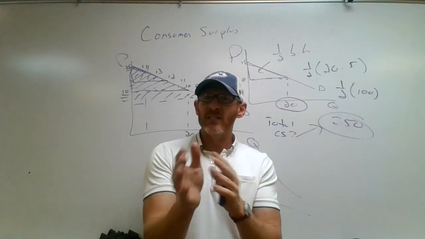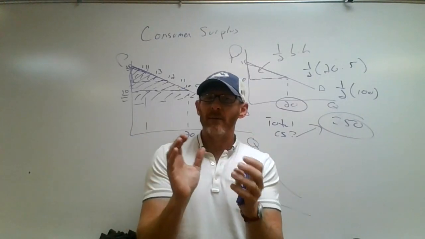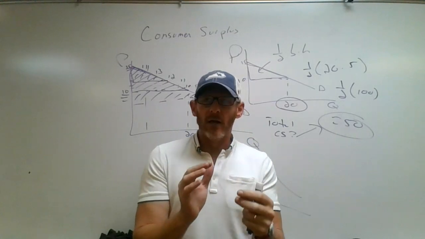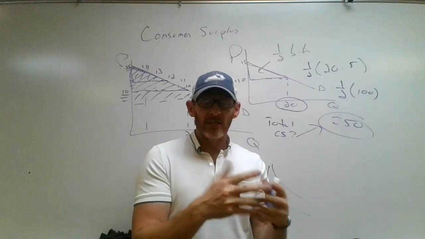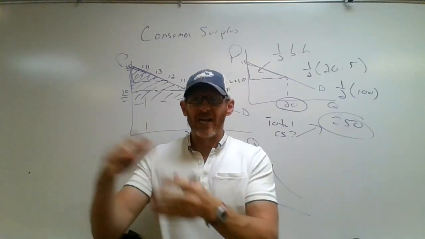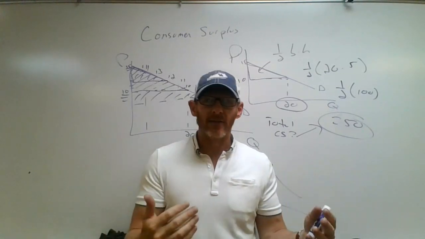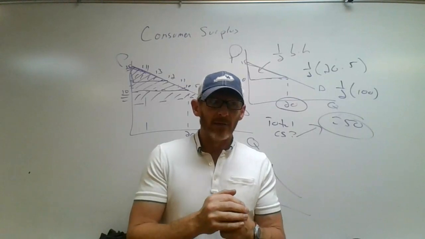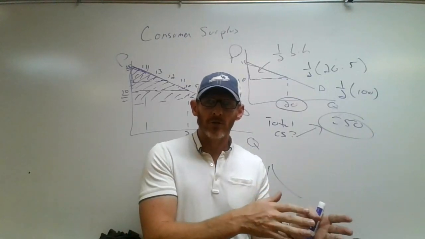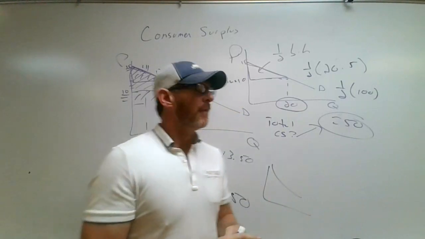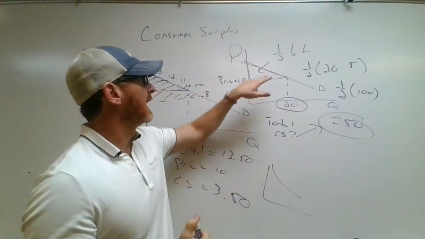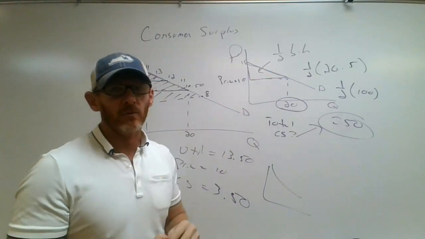And efficiency, how we see efficiency and how we see total welfare changes, because how we see it as an individual producer is different than how society might see it. And we're going to get into that a lot. It's called our marginal social cost and our marginal social benefit and how those things play out. But that is going to be using the idea of consumer surplus. And it's really important you guys understand that.